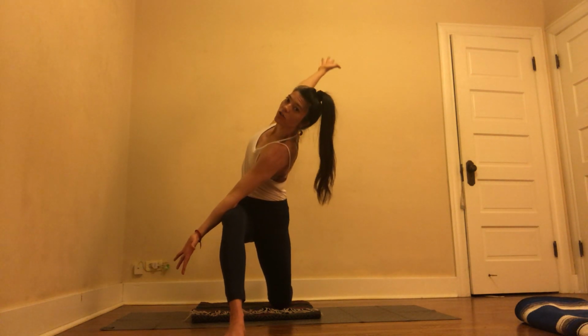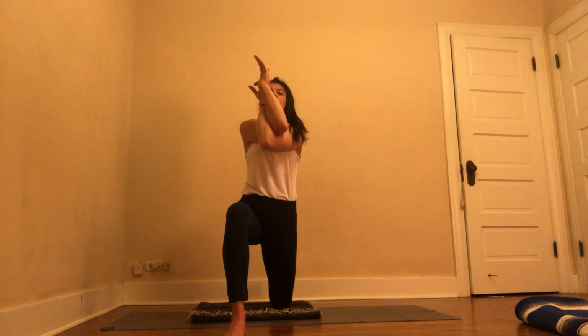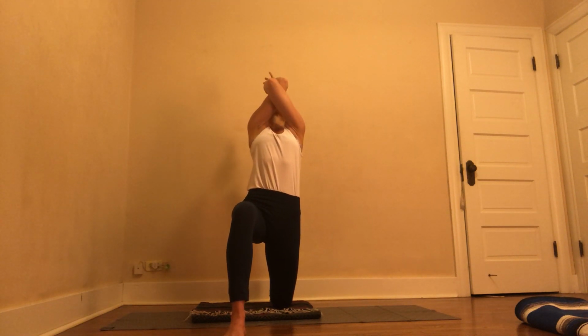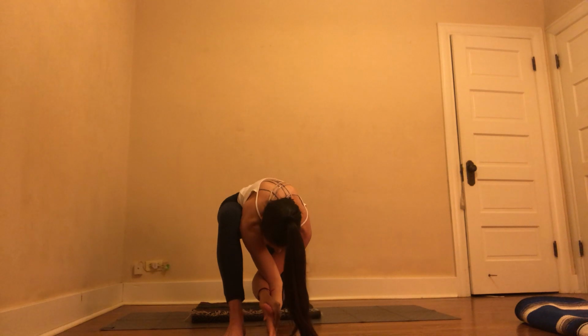Turn your chest. Then your back arm, it's going to circle open. And as I turn my chest forward, I cross my arms, one in front of the other. I wrap my arms in eagle pose, Garudasana arms, and lift my arms. Then I go forward. I'm still strong through my glutes. I'm lengthening my spine as I go forward. Fingers to the ground, spine long.